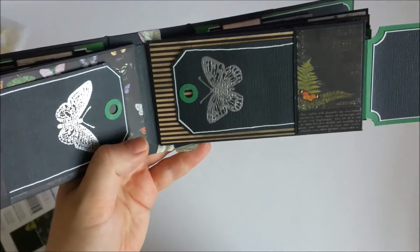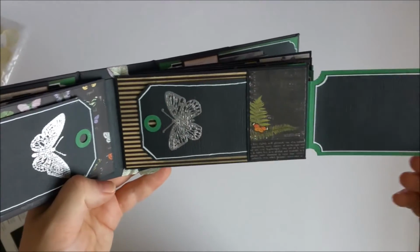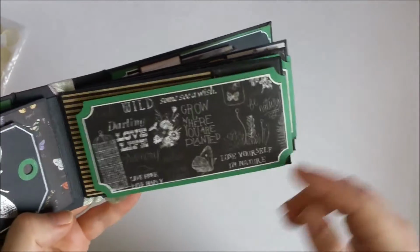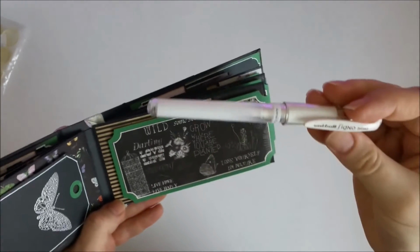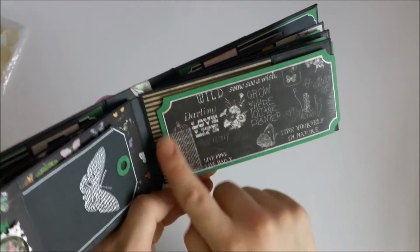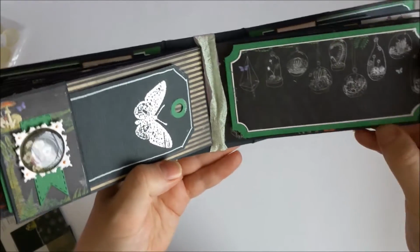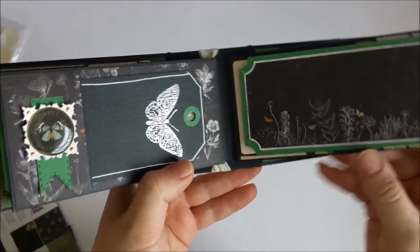Okay, every page, as I told you, is designed in the same way. Every page, I'm sorry, and I used several stamps which I embossed with the white embossing powder, and I also used my white gel pen from Uniball to outline the frames on paper. I think it looks more interesting this way. Okay, so anyhow, this is the album, and it's really heavy when you hold it in your hands.